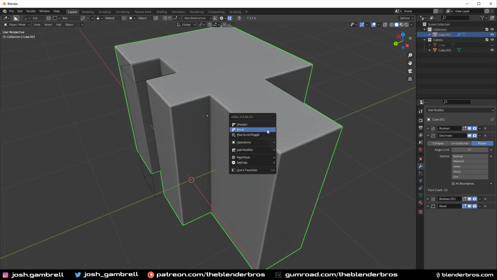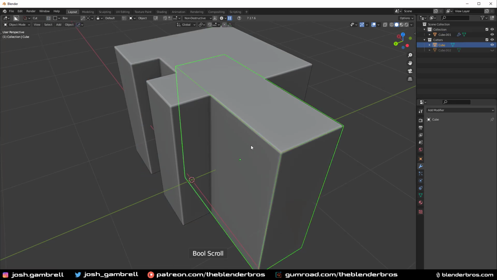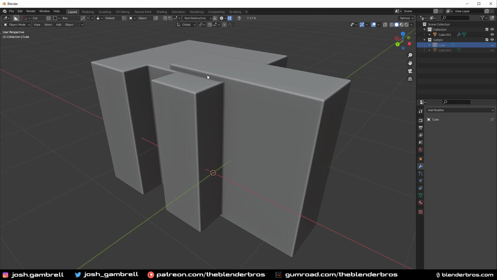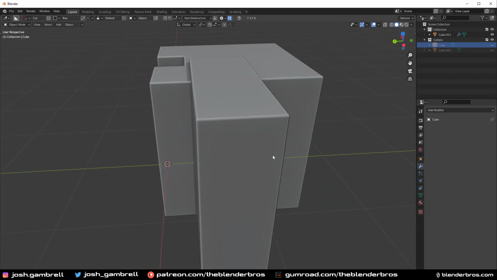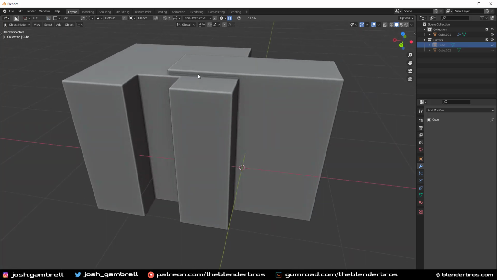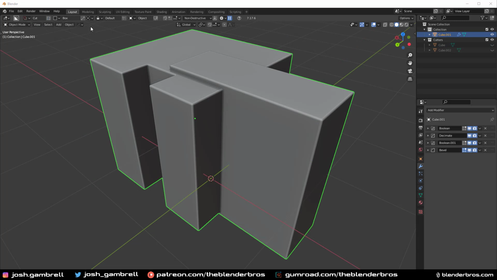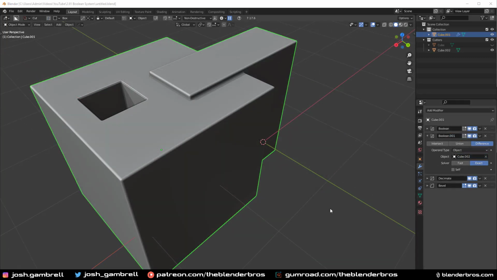But if we were to run union Booleans, that's an issue, because if I start scaling this up, then we have kind of uneven geometry, as you can see in this example. So really, I find this more practical for union Booleans because I want to make sure everything is completely coplanar. For difference Booleans, I don't really care too much, but it's nice to have the system where it runs a difference just fine with coplanar geometry. Now, I have been using the Hard Ops helper menu for this, but the same exact settings are available to us here in the Boolean menu. I just don't like having to go in here every single time and change it from Fast to Exact or whatever. So that's about it for the new Boolean system.